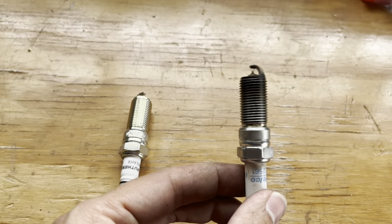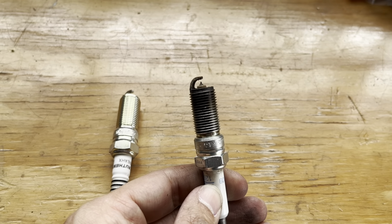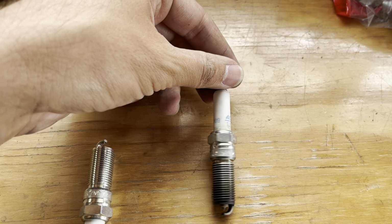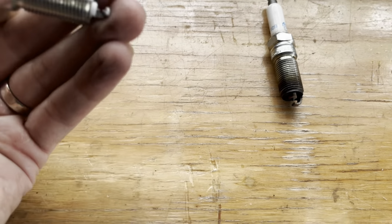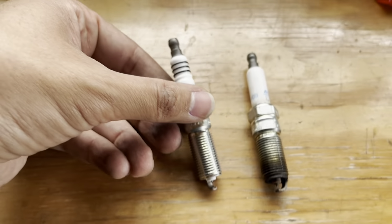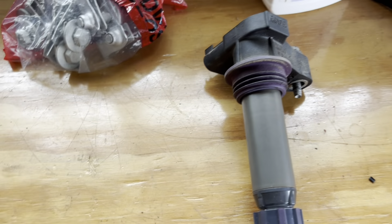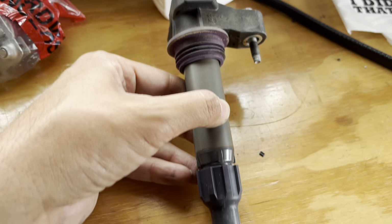Here's what the old one looked like. You can see it's a little fried, maybe a little bit of oil residue on there, but nothing too terrible. This is the OEM AC Delco. The one that I ended up getting is this NGK ruthenium. It all lines up, looks pretty good. I'll put that in. And then for the coil, the original one is this Denso, I believe. That is the OE brand.